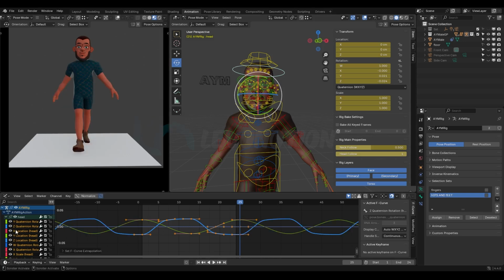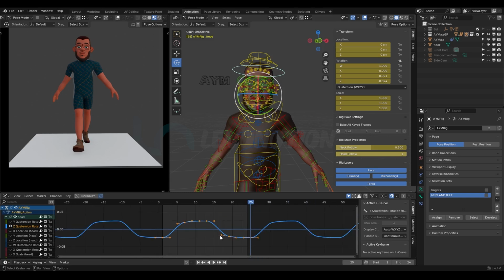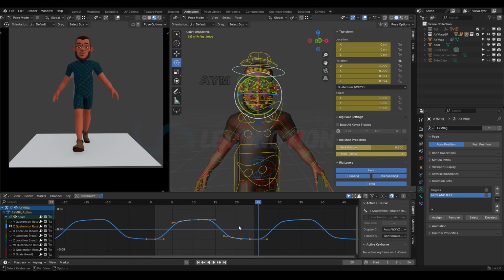This way, I can see the post and pre-infinity curves. So let's go back to our Z rotation, Shift H, A, select, and see what our curve looks like. So this looks good.